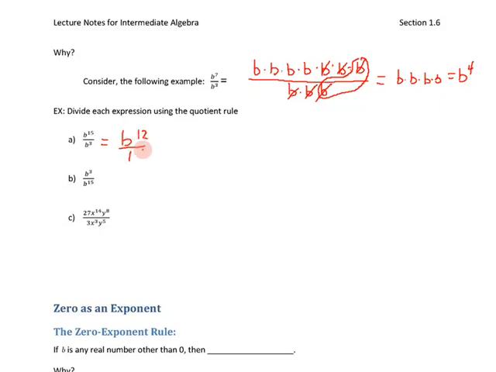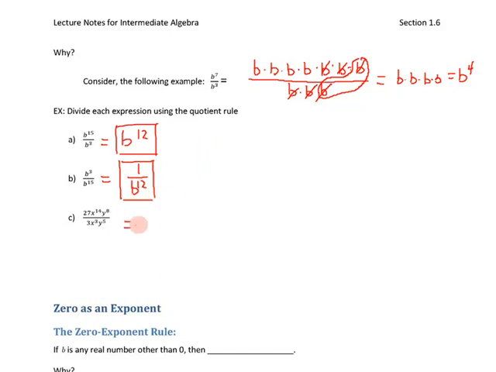I could write it on top like this, but anything over 1 is itself, so it would just be b to the 12th. If you cancel everything out of the denominator, what you're left with is a 1, because you've divided it out, and when you divide something out, you're left with 1. What about if you had b to the 3rd over b to the 15th? Now, I'm going to take away 3, but I have more on bottom, so I'm still going to have 12 of these b's left. 15 minus 3 is 12, but they're on bottom now, and since everything's gone on top, I do have to write the 1. 1 divided by b to the 12th.